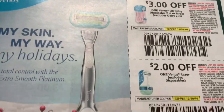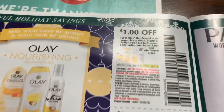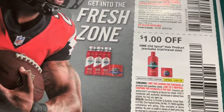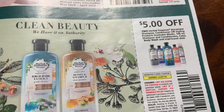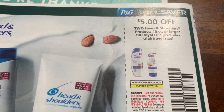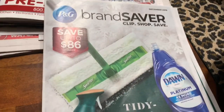Here's razors. If you want a better look, you know what I always tell you — stop your video and just take a look. Here's the next page. Pantene — $5.00 coupon. And a $5.00 coupon also on Herbal Essences. And the back is Head & Shoulders — that's $5.00 off two. So that's the P&G Brand Saver — that's for the whole month of December, although the coupons don't last the whole month.